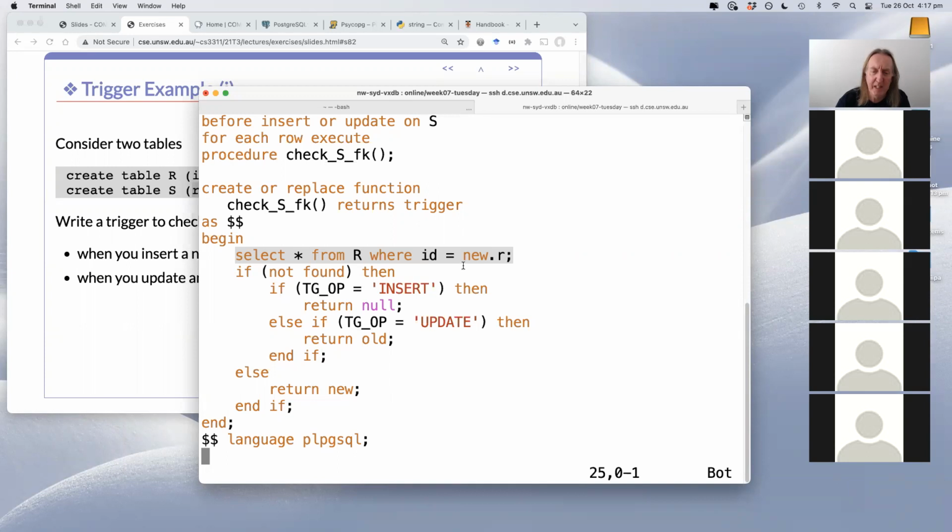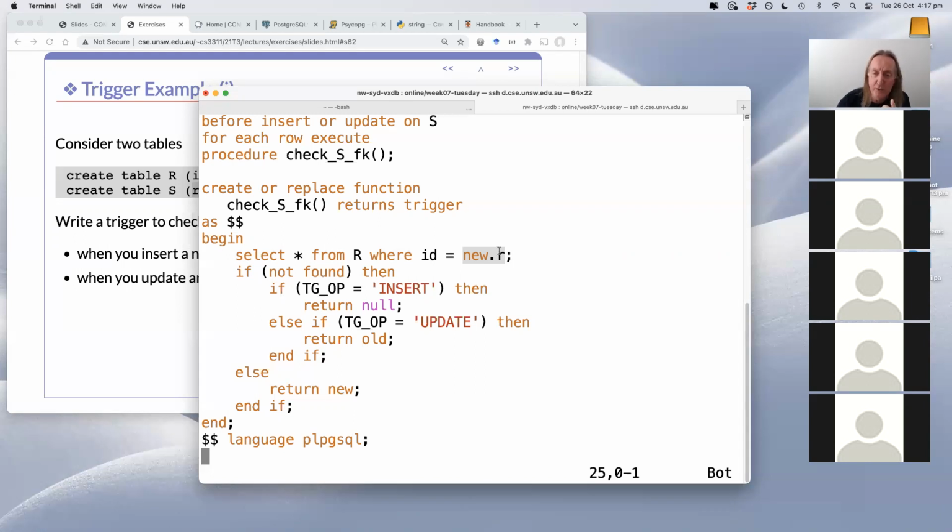Right. So the only error condition that we need to deal with is when this value here is not found in the table. In other words, we've given a foreign key which doesn't exist in the table R. All right, so let's just jump ahead to the successful case.